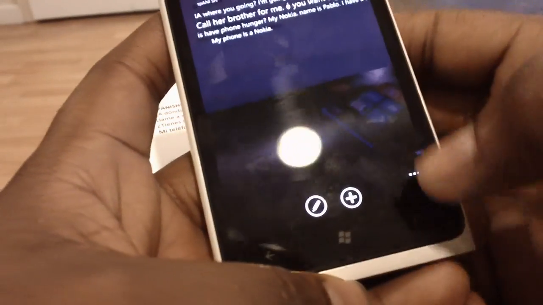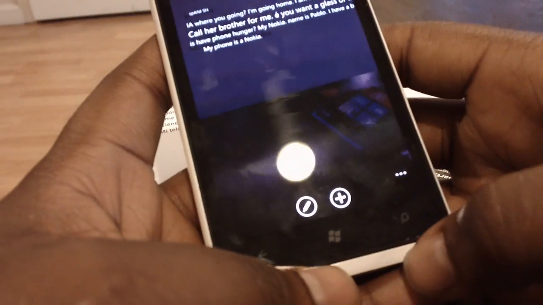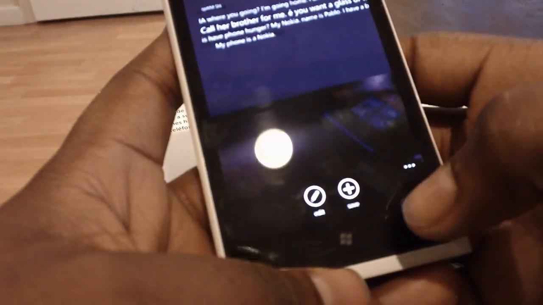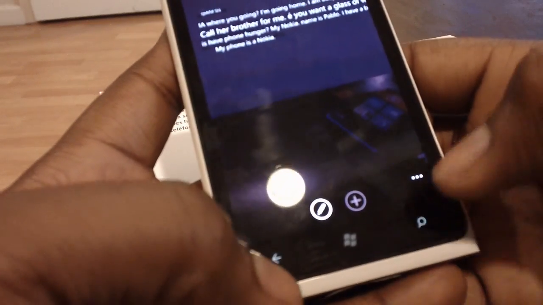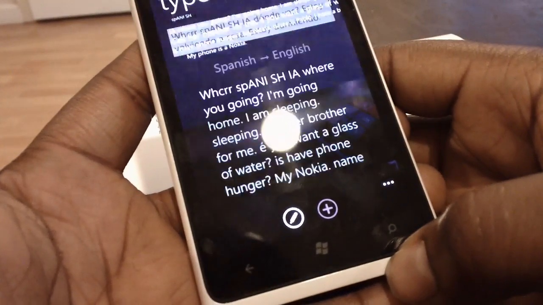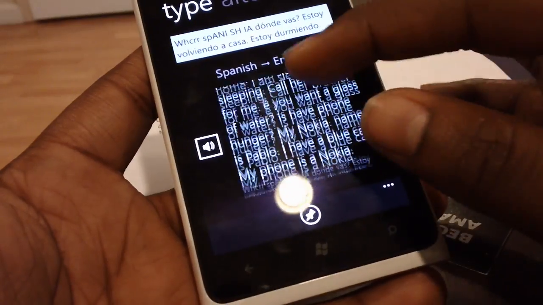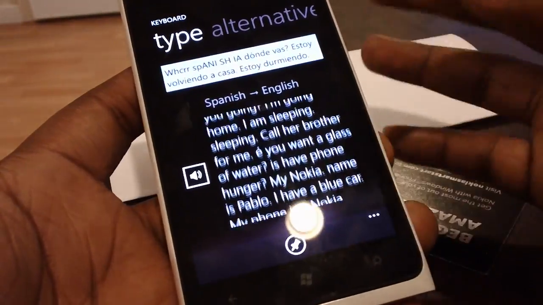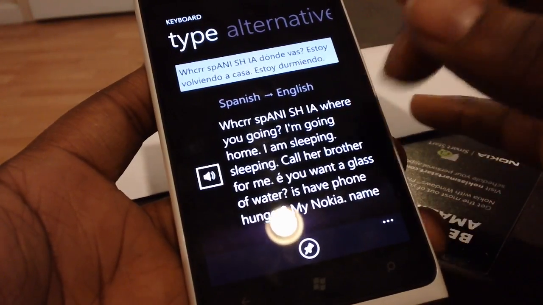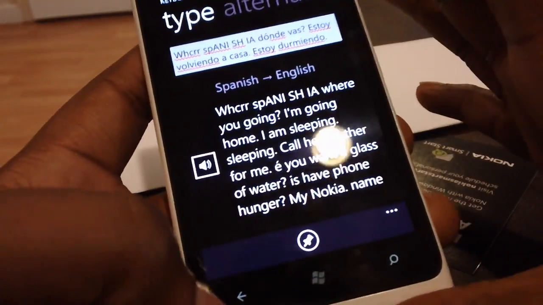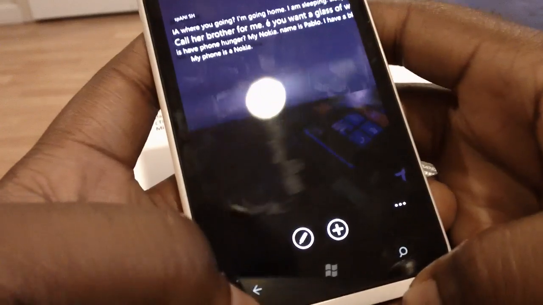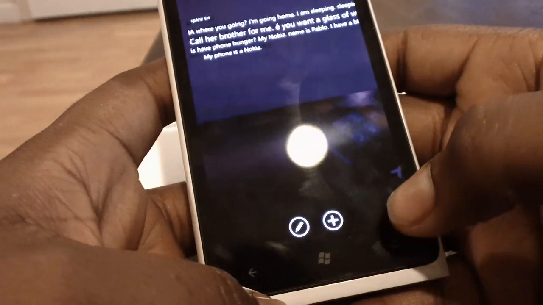If it's a long text, you don't want to hold your camera up for long, you can just tap to pause. Once it's translated, you can just save it. Once you click on save, it actually saves it to your, I'll show you in a bit. Or you can edit that text too. So you click on the edit and it shows you your translations there, and you can just click on the speaker to say whatever your translation is, or you can edit that text from up here. So that's a really nice function of the Translator application.